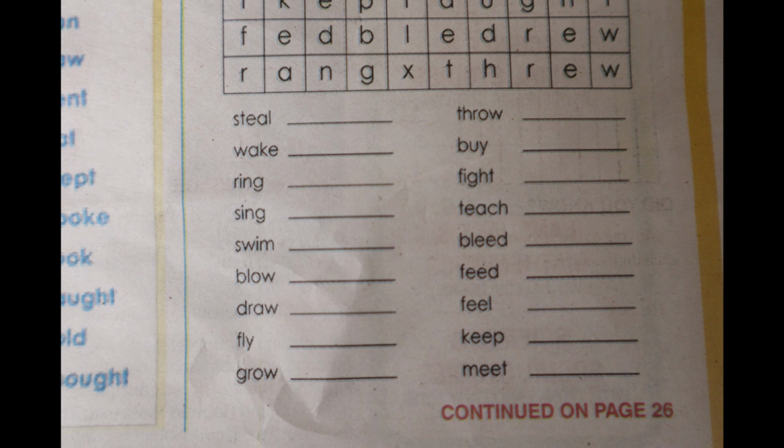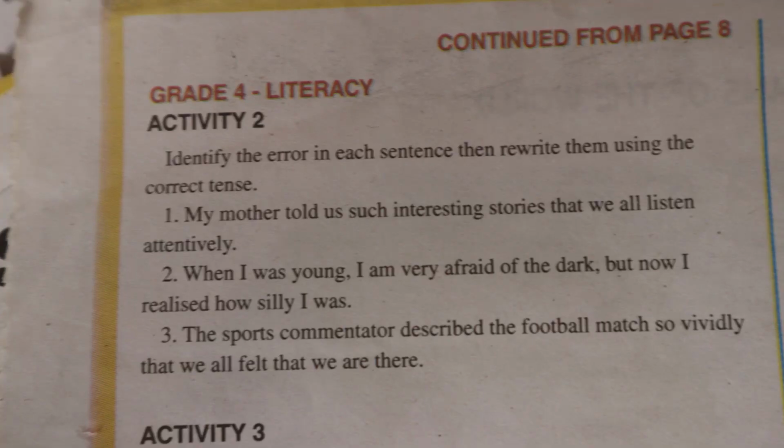Now we have to turn to page 26. Activity 2. Identify the error in each sentence, then rewrite them using the correct tense. Number 1. My mother told us interesting stories that we all listen attentively. Now, if I was going to fix this, I would say, my mother told us interesting stories that we all listened to attentively.